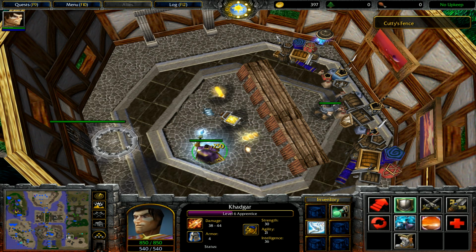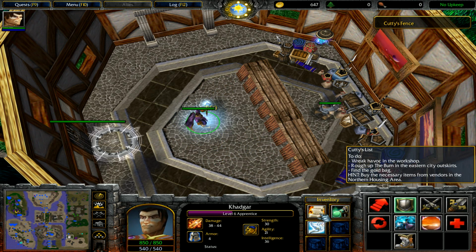Is my aid required? Cuddy's list. Your servant. Wreak havoc in the workshop. Rough up the bum in the eastern city outskirts. Find the gold bag. Hint, buy the necessary items from vendors in the northern housing area.